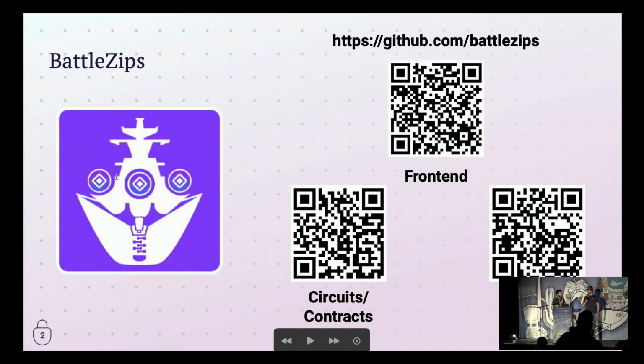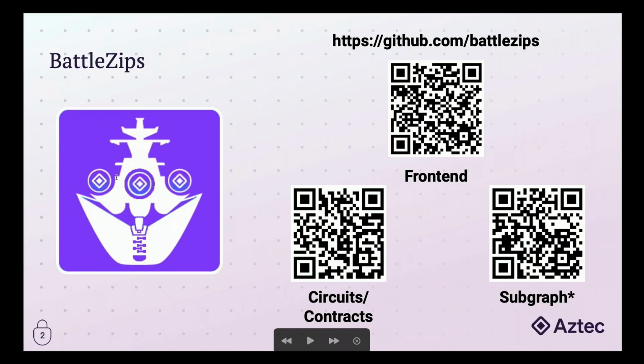All right. So while we're here talking about essentially building a video game, it's important to note that this is really just meant to be a simple example of what you can do with zero knowledge. Battleships is a really great example of an adversarial, multi-party hidden information game. And that might sound like a bit of a mouthful, but this relationship actually pervades most of our economic interactions. And I'm sure some of you in the audience who have these preconceptions of how they want to use zero knowledge will likely be able to use it.